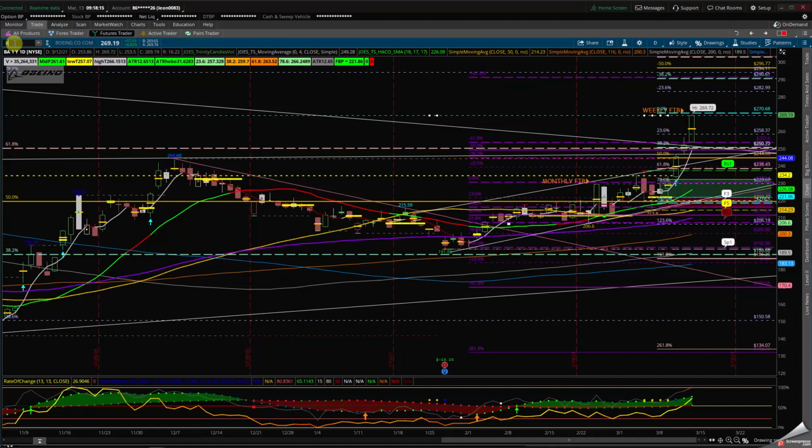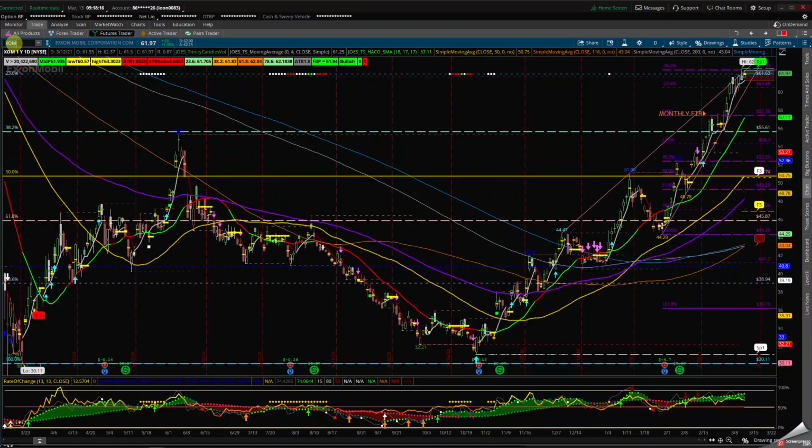Let's take a look at XOM. I'll do Exxon. When Exxon was sitting at $32 last month, when it fell down here, I said to everybody, this is a range where you can buy Exxon and hold it for the long term. Eventually, it broke there. 38, 61, and 50. This is the annual fib. You can see the 100 line is here. Once it cleared the 38, this will act as support.